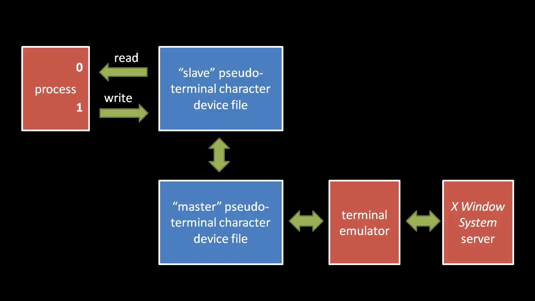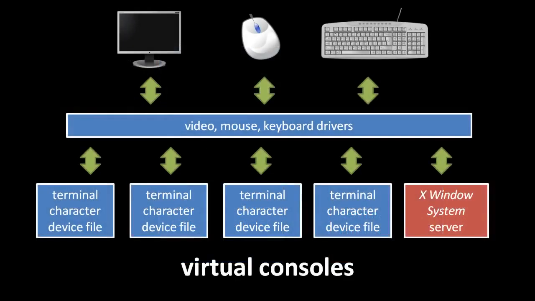In the context of Linux, you'll hear talk about a feature called virtual consoles. On a Linux system, if you hold down Ctrl and Alt and hit F1 or F2 or F3, F4 up through F8, it'll switch you to another virtual console. The X window system by default usually runs as the 6th, 7th, or 8th virtual console, and so you switch to your X window server by holding down Ctrl Alt and hitting F7 or sometimes F8.